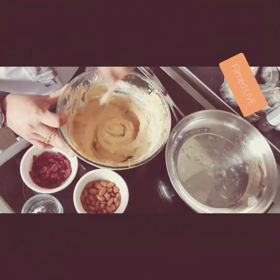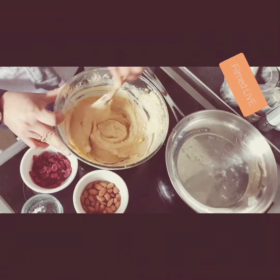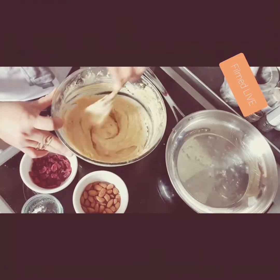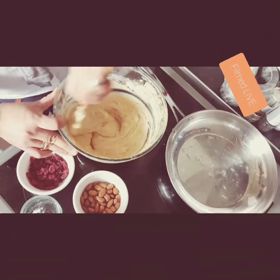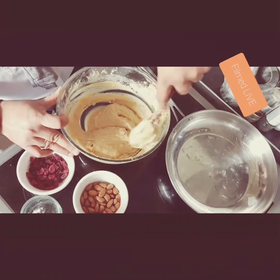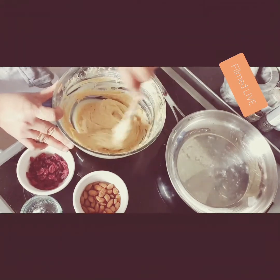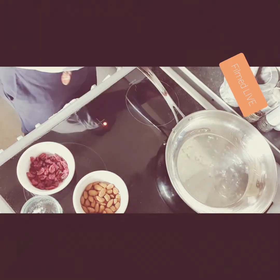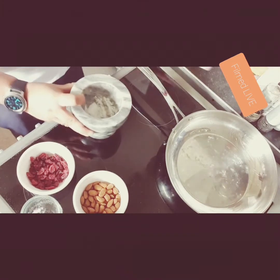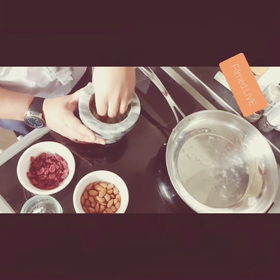And I'm folding it in, getting everything nicely incorporated. Yes, you do need the baking powder, because otherwise, if there's not enough raising agent in the self-raising flour, then you'll just end up with a very flat cake, I suppose.